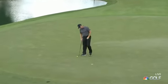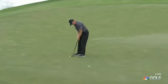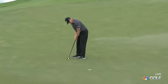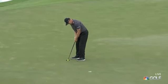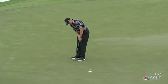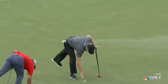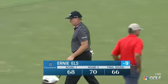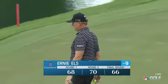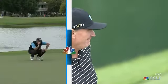Ernie Els was derailed by a double bogey at 15 today. Found the aquatic penalty area. Made 5 there. Came back with a birdie at 17. This for birdie at 18. Ooh, and that got in the edge as well. So good pace there for Big Ernie. Also a nice round of 66. That would have been fun watching those two today.